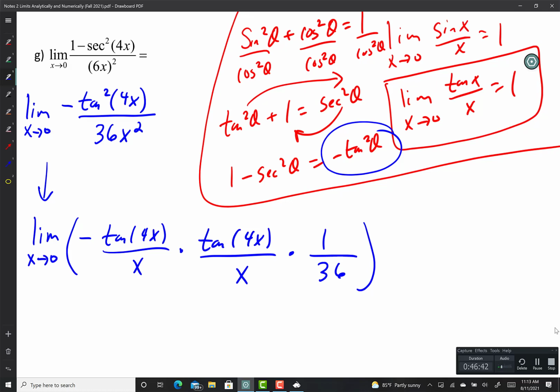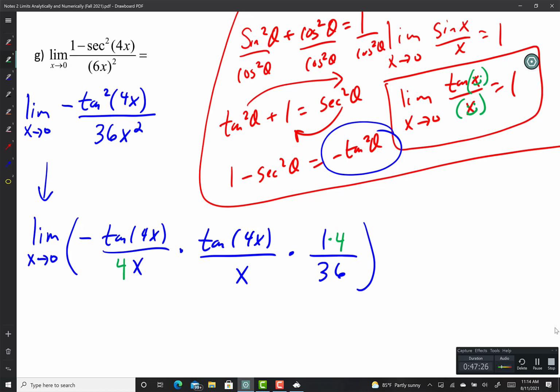Yes. I'm going to change my color because now we're going to balance out my equation like in chemistry. What do I need in the bottom for the tan 4x over x to be a 1? It follows the same rules as the sine x over x. I need a 4. If I put a 4 in the bottom, I got to balance it by putting 1 in the top. 4. So there it is. It's balanced. Do you guys see what I did? Because tan of happy face over happy face is equal to 1. I need these to match. Yes. Oh, and you're just putting the four wherever. Yes.